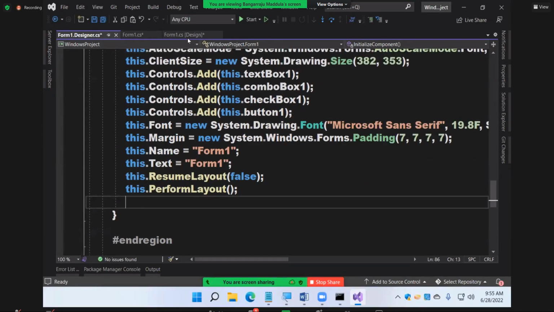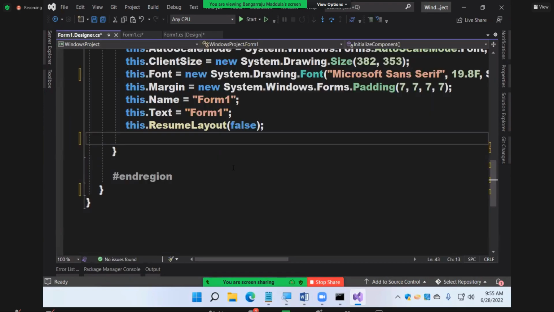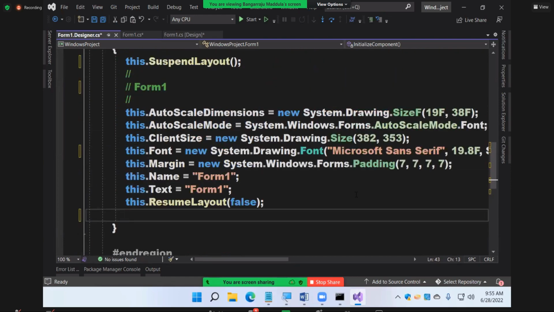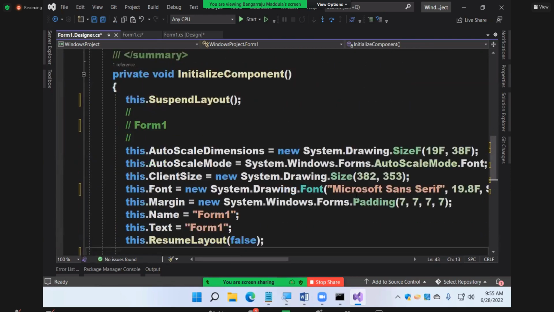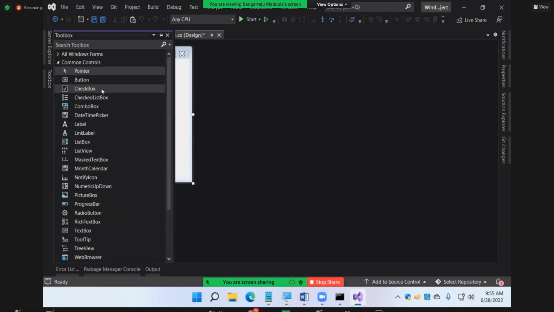Okay, watch. I will remove all the controls, selecting them, delete. When I delete, come back to the designer.cs file, check it out, everything is deleted. Are you clear? Again, try placing a button.